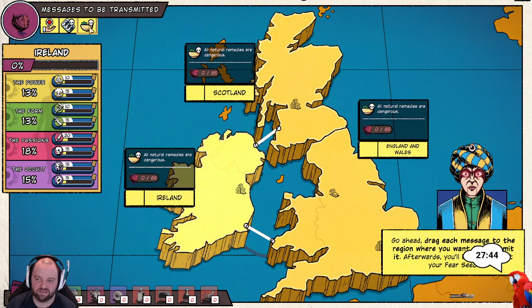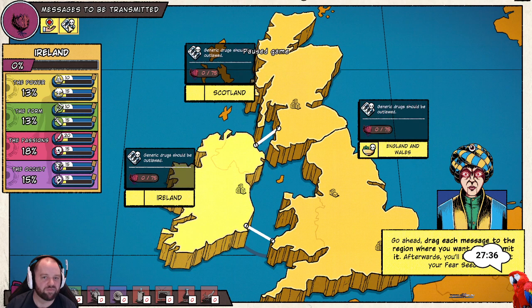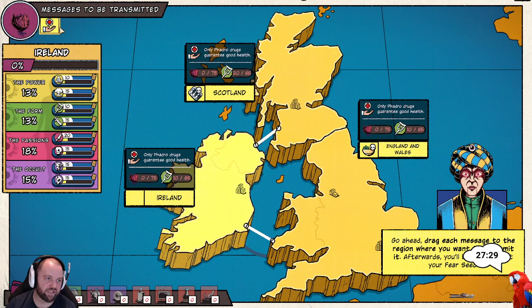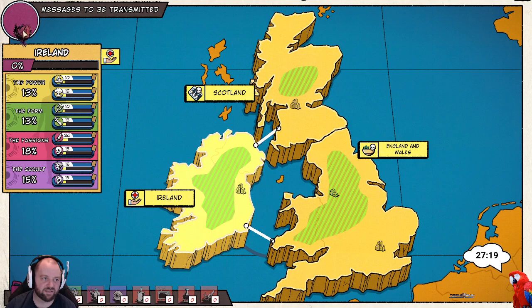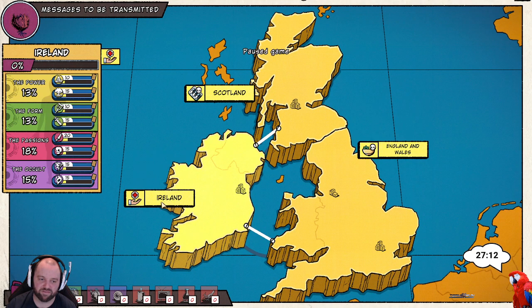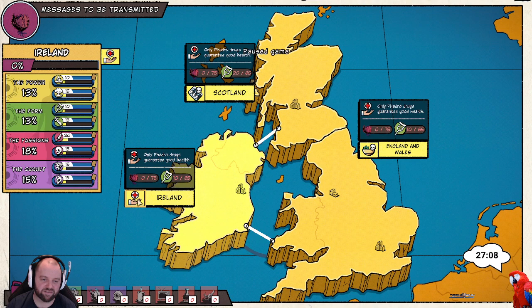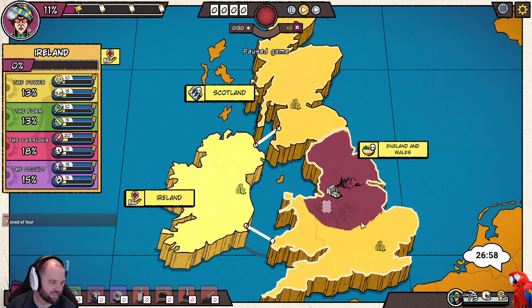So let's see. All natural remedies are dangerous. We're going to spread that rumor in England and Wales. Generic drugs should be outlawed in Scotland. And only Phaedro drugs guarantee good health in Ireland. Right. So now we place our seed of fear. Well, let's see. This is the toughest one. Let's start in Ireland with the toughest. No, let's start in England and Wales. The seed of fear has been planted.